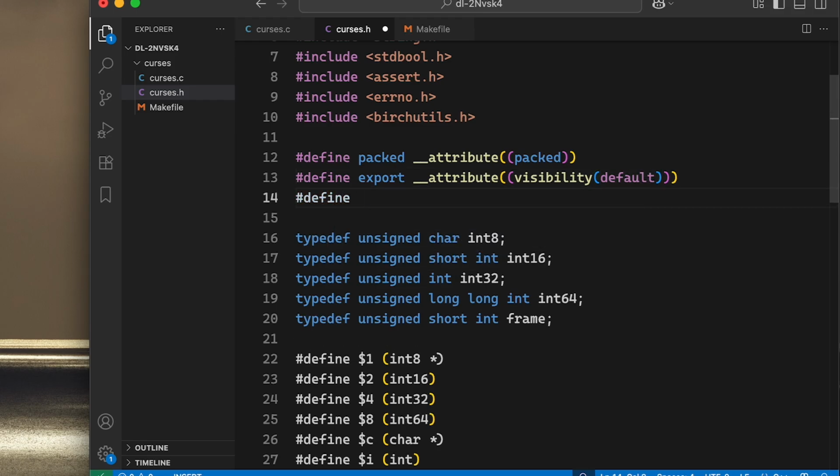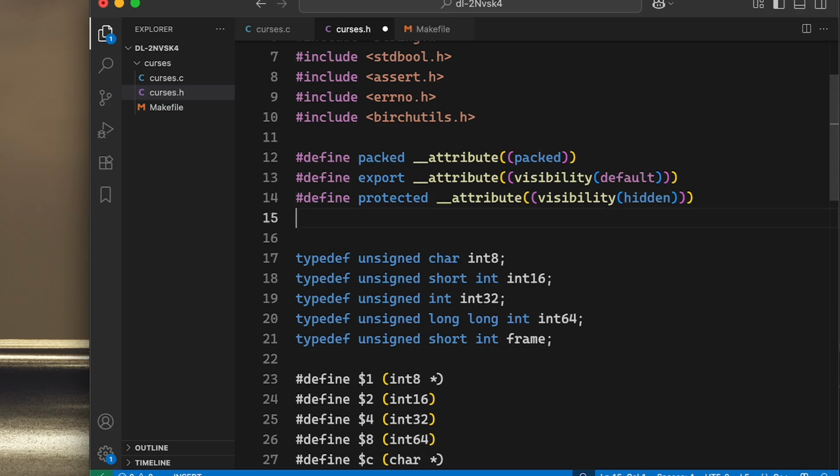And we also need something which is, let's see, not private but protected. Same here, the visibility is going to be hidden in this case, so this will not be exported.